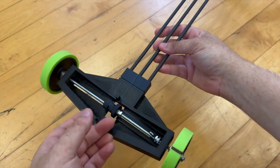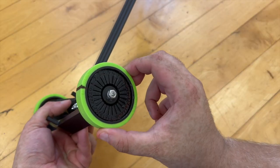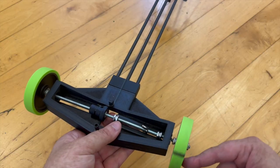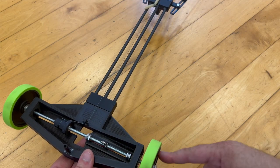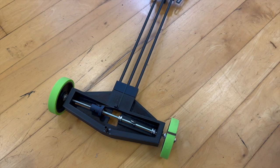With our launcher set up, we can go ahead and set our rotations for our vehicle. Keep in mind that each rotation of this wheel is about 23 to 24 centimeters of total distance. For your brake, if this is your first run, a decent starting point is to offset it by one to two full rotations from when that wingnut hits its final brake point. You can do a quick calculation of what rotation should approximately be by dividing the target distance by 24 — that's a decent starting point for your first run.